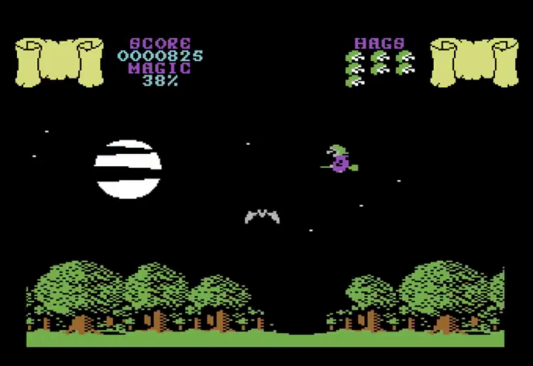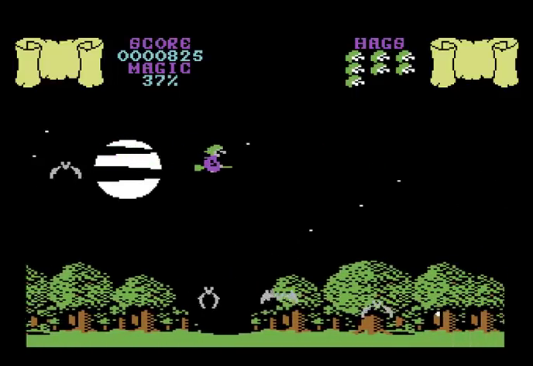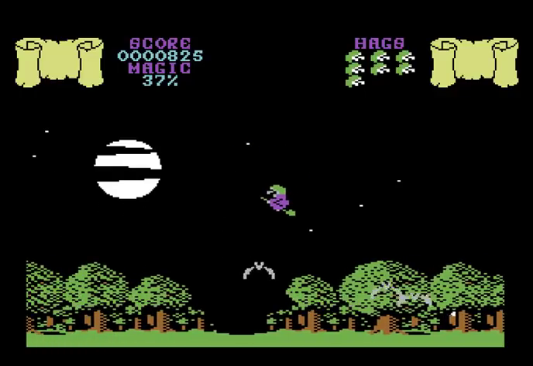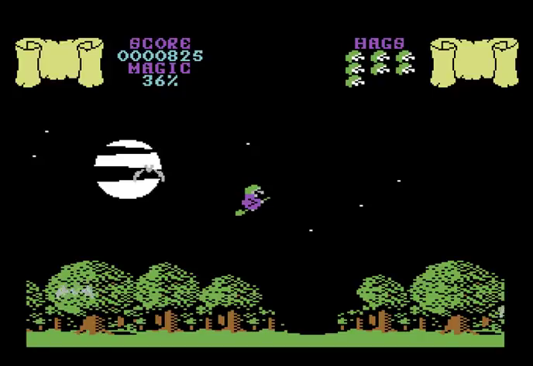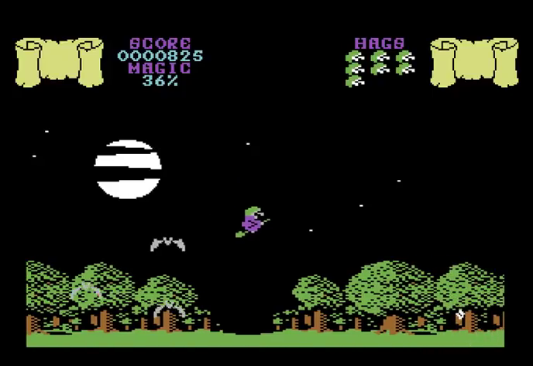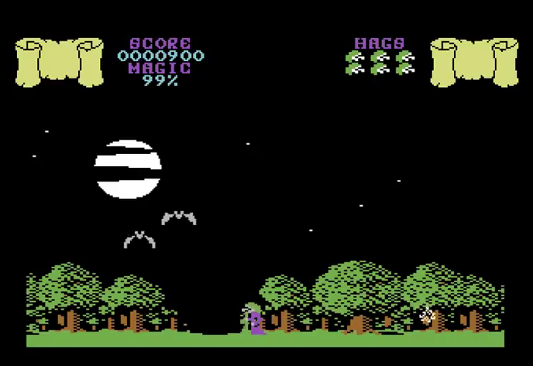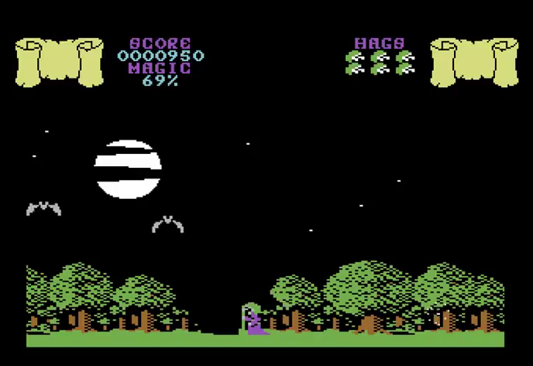And when you hit a baddie or hit one of the bats, your energy drops by 10. Now you can see that I'm down to 36% already. I was at 36% and I'm now dead. So basically when a baddie comes in contact with you, you lose 10%. Now look at that, I'm standing still, 54, 39, there you go, dead.